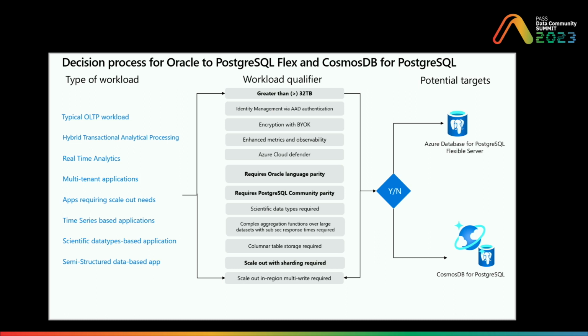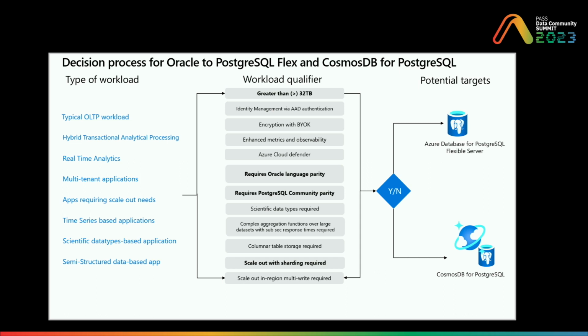That sets you a simple workflow where you can clearly see what the workload qualifiers are and how to migrate. But if the same question comes in a different way, that I have an Oracle system, 60 terabytes, it's a complete warehouse, and I need to move to Azure on PostgreSQL, what are my options? My first workload qualifier itself will say that Postgres Flex Server doesn't support more than 32 terabytes, so I cannot offer that to you. That is why you should be thinking about Cosmos DB for PostgreSQL. You have a data warehousing type of workload, and it perfectly matches that kind of target.